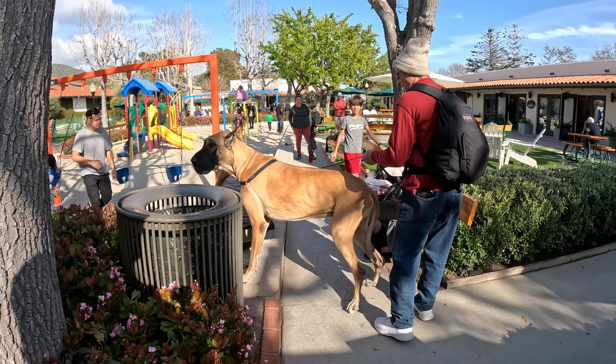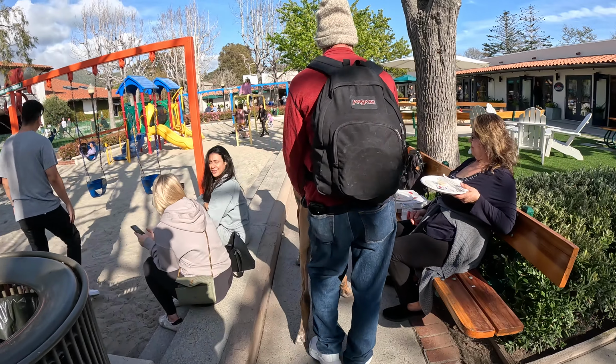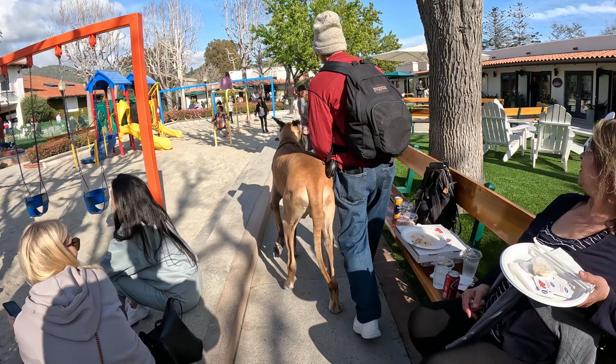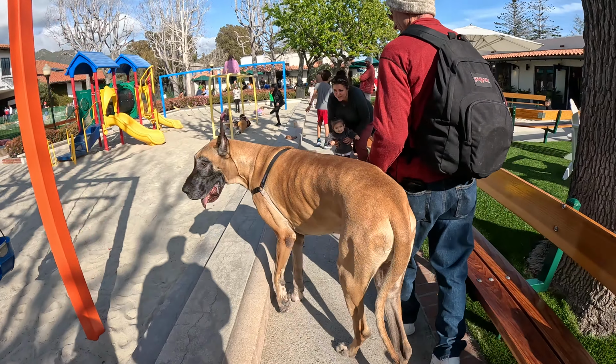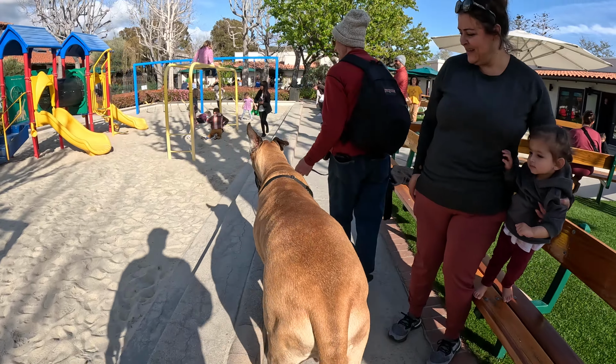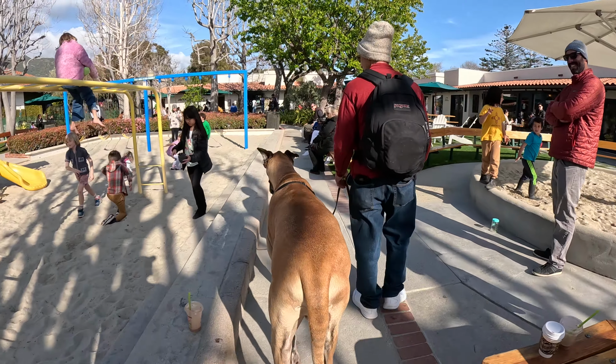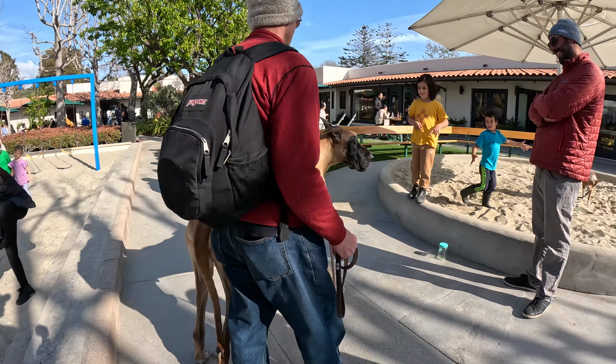Not in the sandbox. Come on, Cat. I don't think they want you in there. Come on. There you go. Actually, she's a big guy. That's a beauty. Hey, you can't see that.